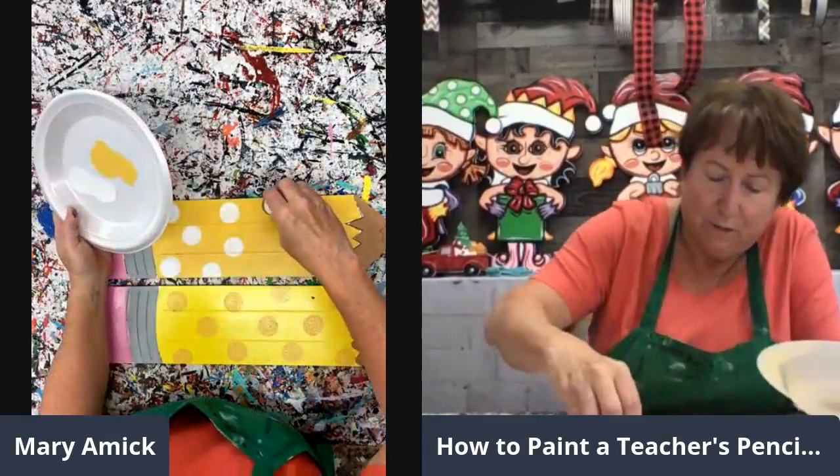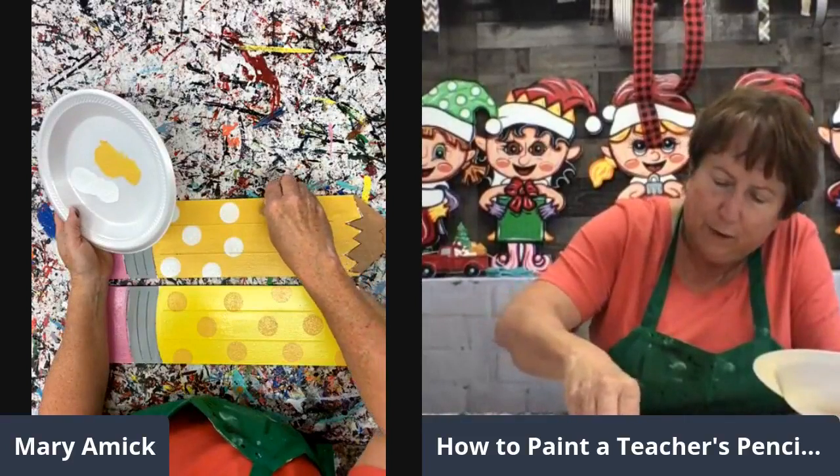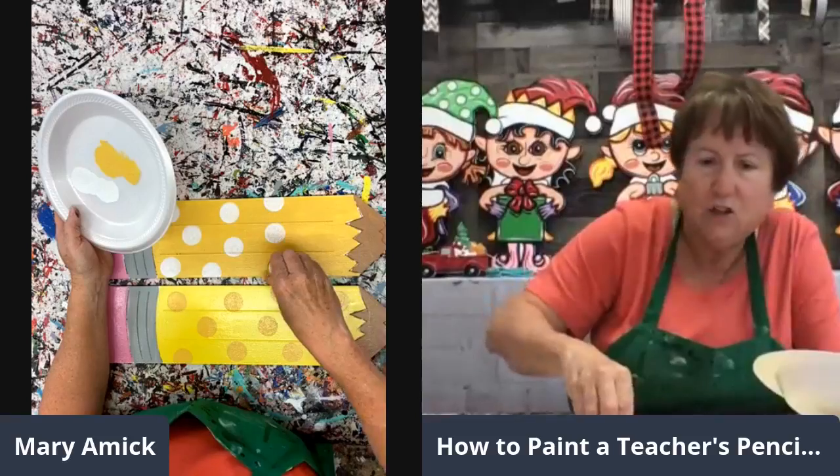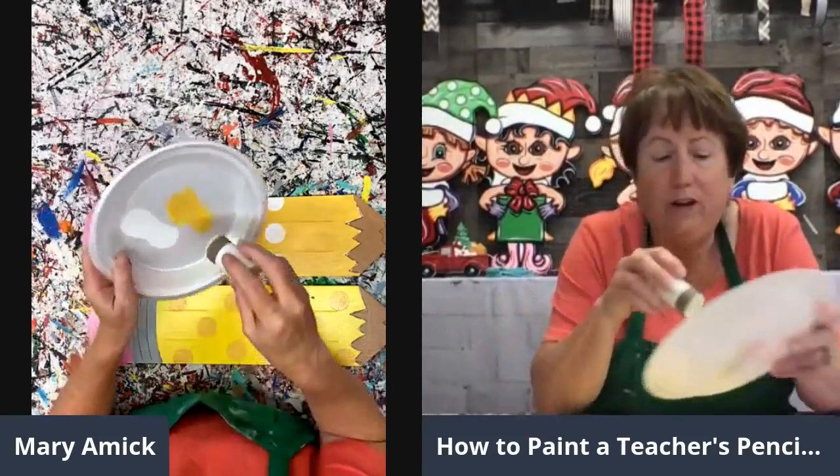And this is kind of foaming up a little bit because I got water in here, but it'll come out. So I just decided, since I got that darker colored background, hey, we learn as we go.